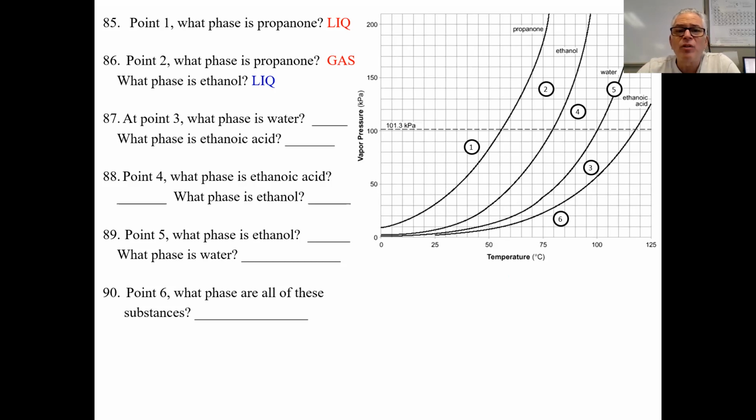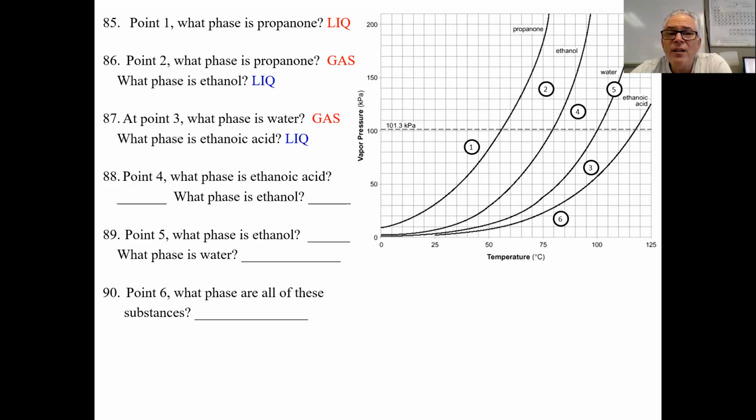Well, at that pressure, which looks to be about 65 kPa, water boils at a lower temperature than point 3, so water is already boiled away into a gas, but we're behind the ethanoic curve, so water would be a gas there, but ethanoic acid would still be liquid. Point 4, that's more in the center again. That's in the point between ethanol and water.